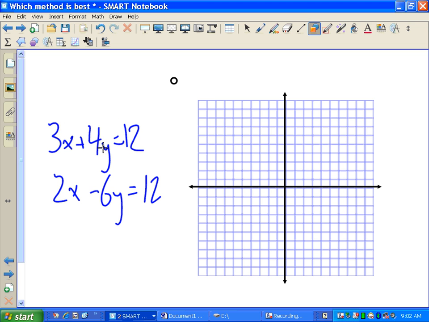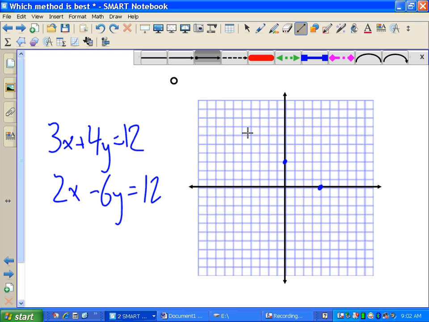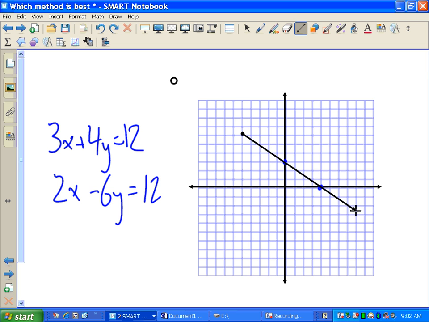If I pretend this isn't here, 3 times what equals 12? So what is 4? So my x-intercept is 1, 2, 3, 4. Y-intercept by the same thing is 3. That's awful. Let's not do that. I'm going to actually get the line tool and draw a beautiful straight line, about that. Much better. And for this one, what did we say? This was 4. That was 3. For this one, my x-intercept is 6, way out there. My y-intercept is going to be -2 out here-ish. Grab that. Draw me a line.